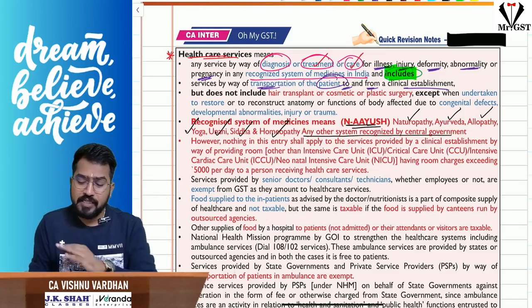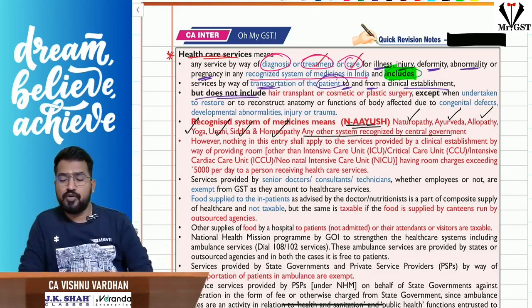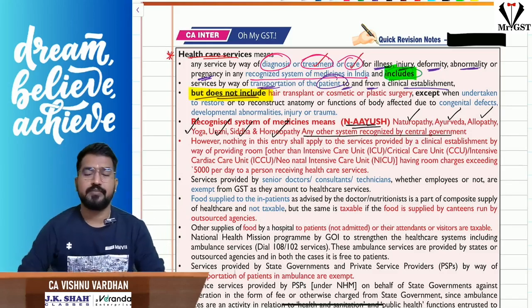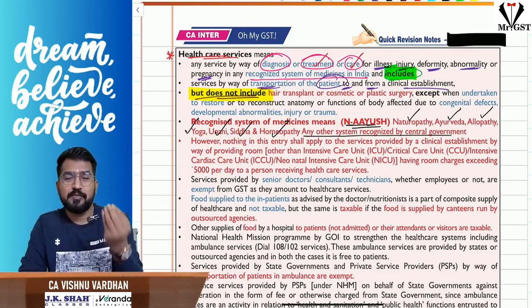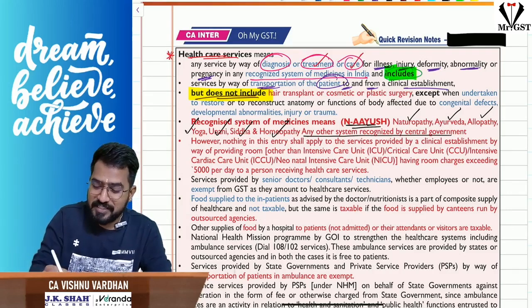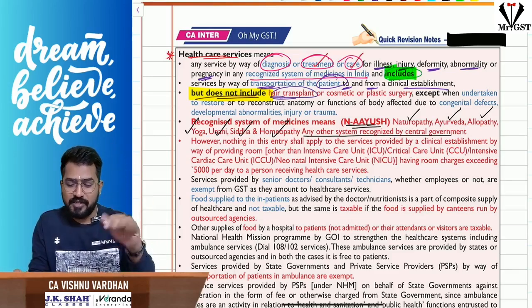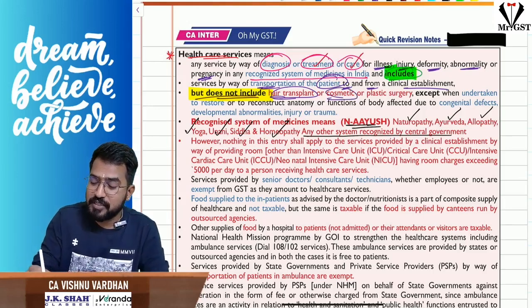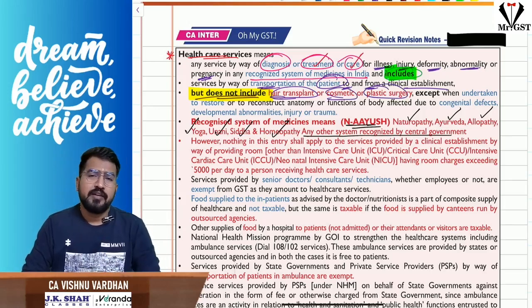Now, coming to the interesting point, it does not include what? We have seen inclusion here, and now we are seeing exclusion. Once we are doing professional courses like CA, obviously after becoming a chartered accountant, we will be needing one basic medical service: hair transplantation service. Yes, as of now this is original only. I am worried that maybe in future it will be needed. So hair transplantation services, cosmetic or plastic surgery services, these are provided under a recognized system of medicine. Can I take exemption for this?